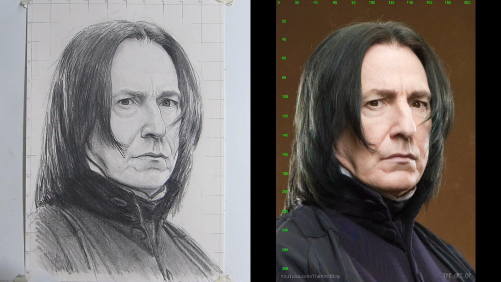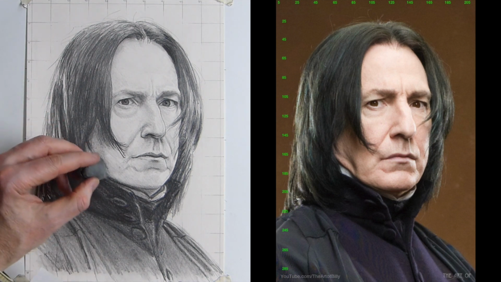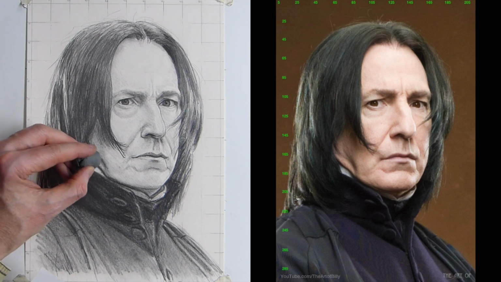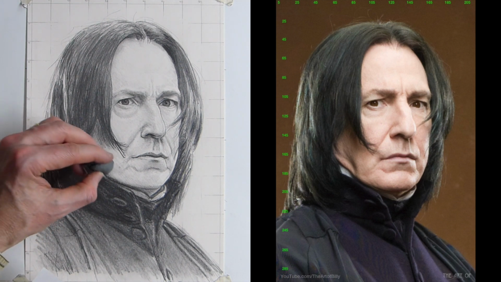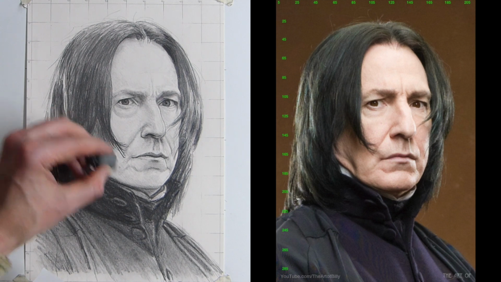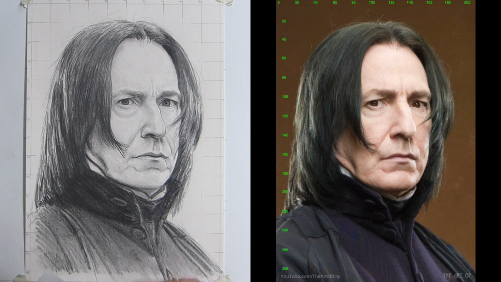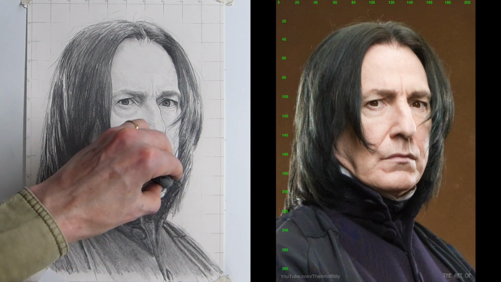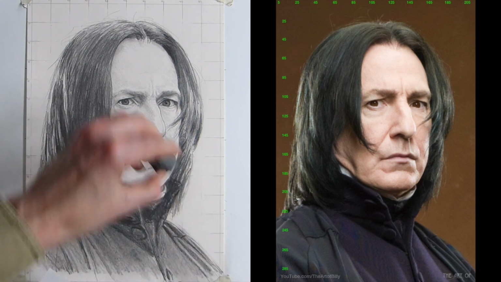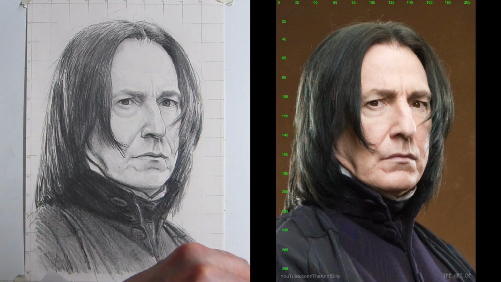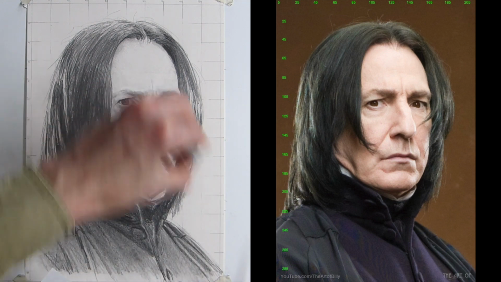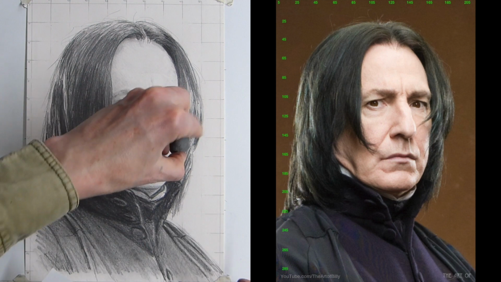Now my putty eraser, reflected highlight on his cheek there, a little bit coming up there, a little bit on the side of his cheek there, side of his chin, and up the side of his face.